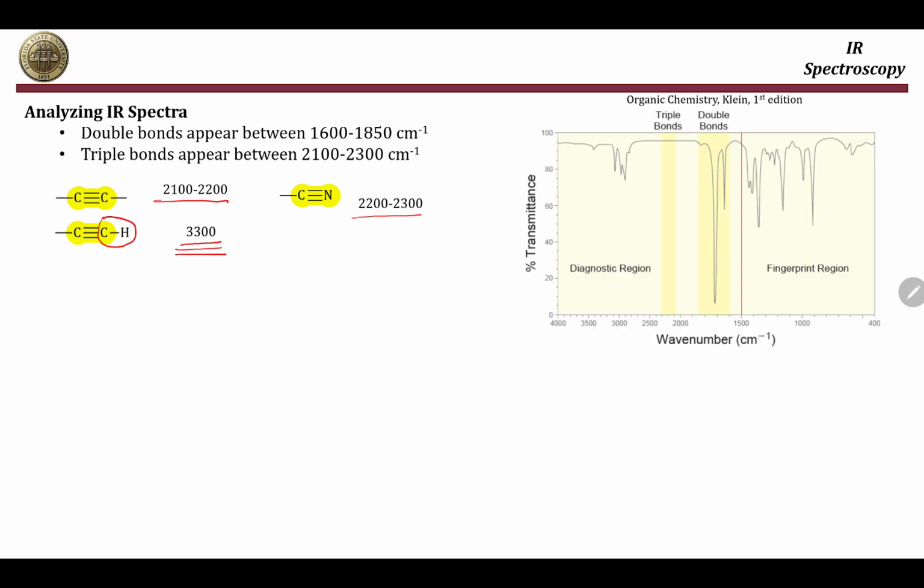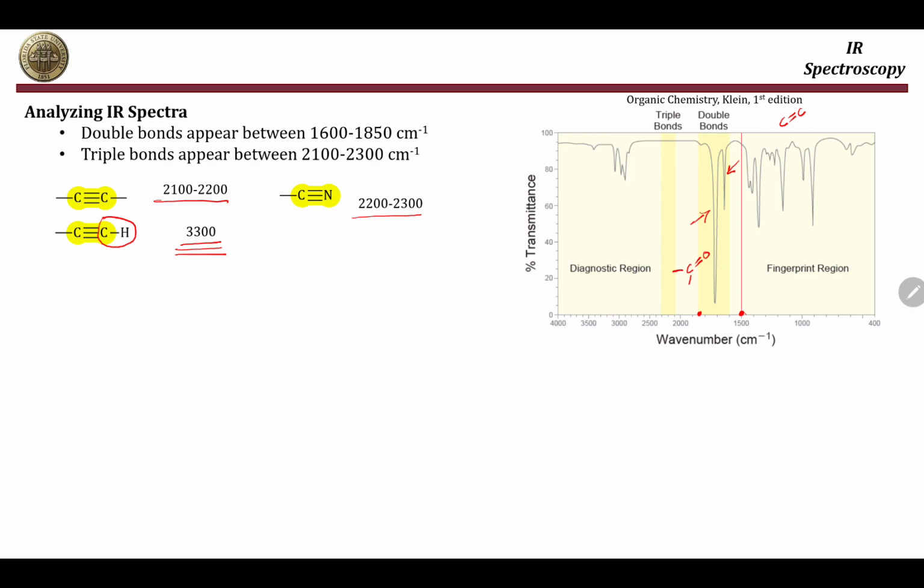For example, again, you were given this spectrum. Step number 1, draw this line at 1500. And then look at this region, which is between 1500 and almost 1850. If you have any peaks here, this means that there is a double bond. For example, in this spectrum here, I can see this short peak, so I know that there's a carbon-carbon double bond. And I can see this long peak, so this means that there's a carbon-oxygen double bond.